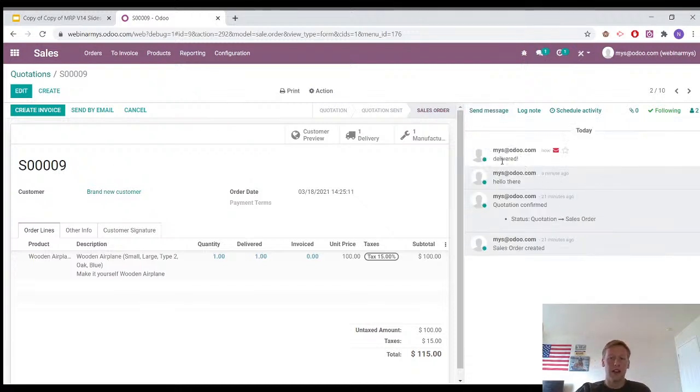You can see here that this one is not gray anymore, it's white, indicating that this went out to the customer. So the difference between send a message and log a note is that log a note is completely internal. Send a message will be sent out to the customer itself, so it's external, and it will notify everyone internally too. In this case, you can see that it's in red because I don't think we have an email on this customer here.